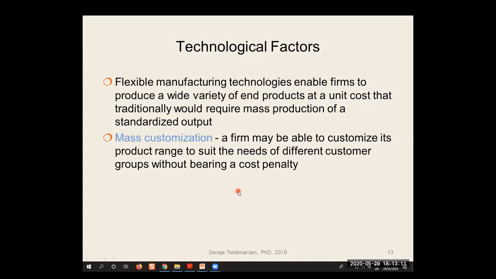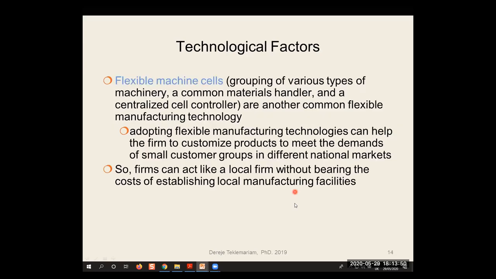So standardized products require mass production. On the other hand, customers may have a variety of interests but still have better purchasing power. In this case, the company may proceed to not standardized but customized production. Please remember that. But there is a third one: you can work for mass production but still work for customization. We call it mass customization, because from country to country you can have some variation, but within that country you can again have a bigger amount of demand. That's what we call mass customization. So flexibility is a very important question.